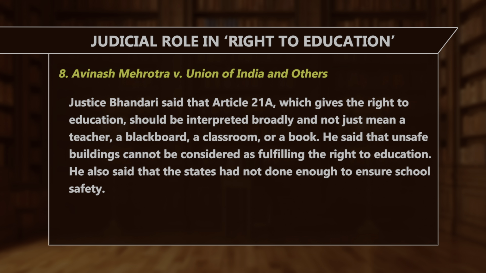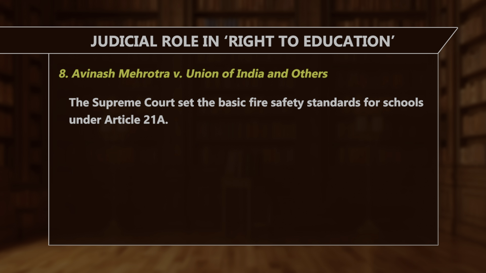Justice Bhandari said that Article 21A, which gives the right to education, should be interpreted broadly and not just mean a teacher, a blackboard, a classroom or a book. He said that an unsafe building cannot be considered as fulfilling the right to education. He also said that the state had not done enough to ensure school safety. The Supreme Court set the basic fire safety standard for schools under Article 21A.